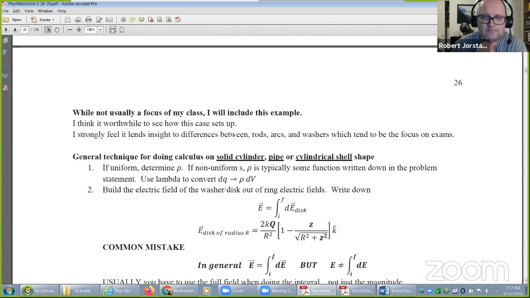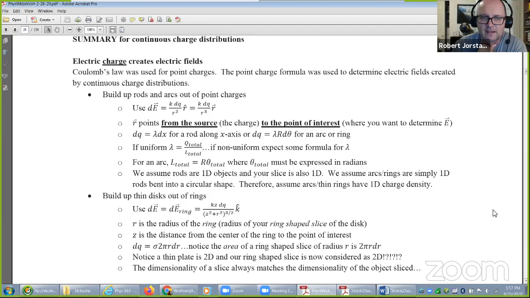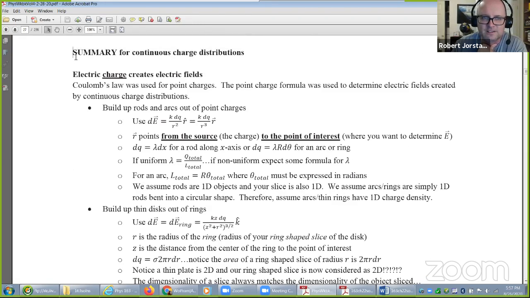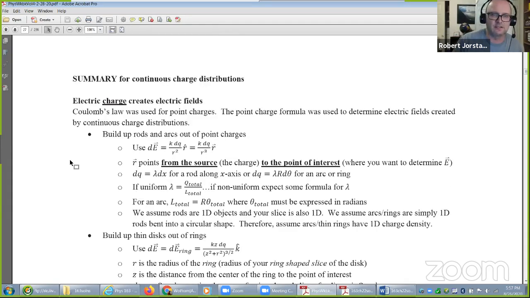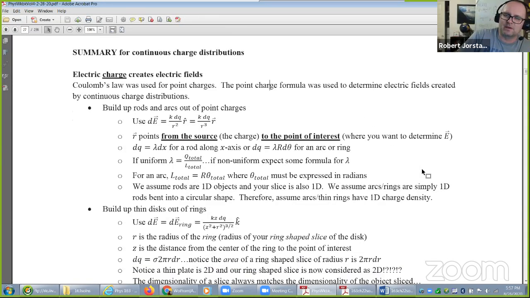All right, so I'm going to talk about this in just a second, and notice that it's not usually a focus, which means not on the quizzes or the final exam, but we'll come back to that. This is what I wanted to go over, the summary. So let's think about this big picture. I don't know what page that's on. Zoom is covering up something. 27, okay? So let's walk through this together and make sure we have the big picture before we go on to the other stuff.